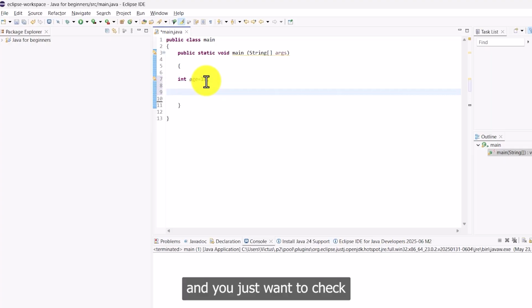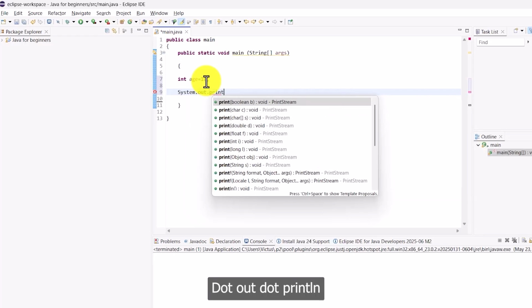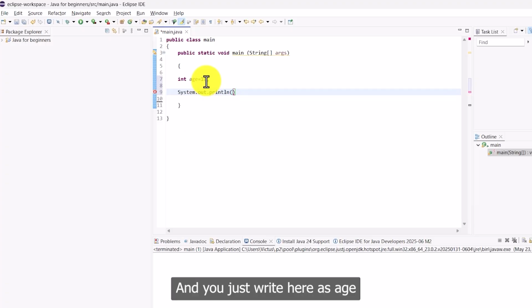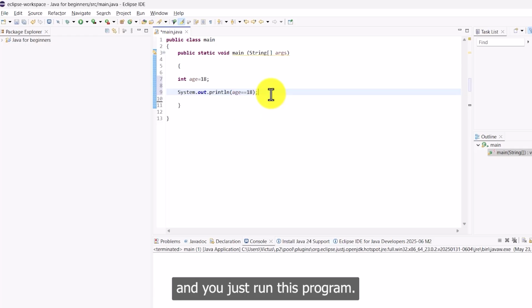and you just want to check using boolean by using this one, System.out.println, and you just write right here age is equal to 18, and you just run this program.